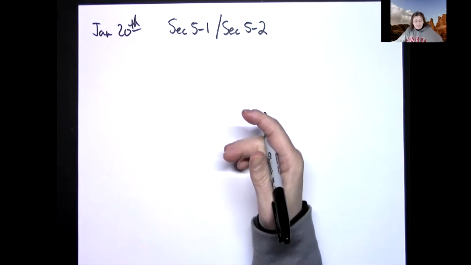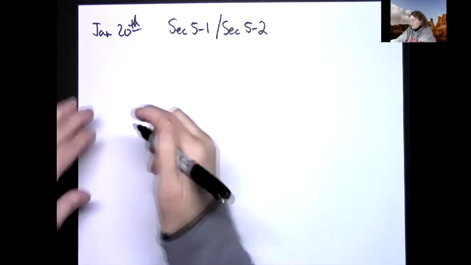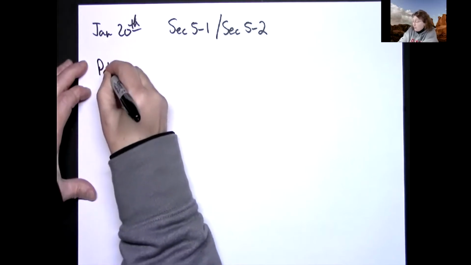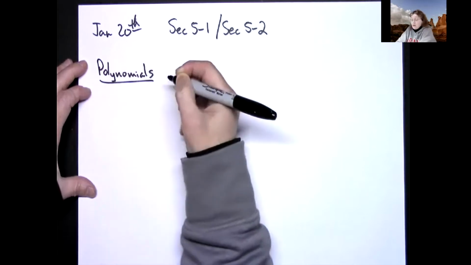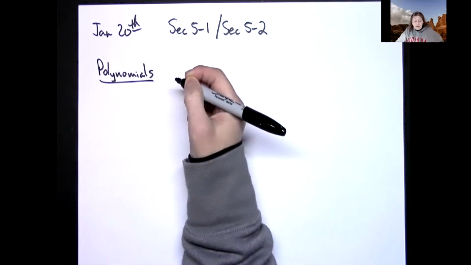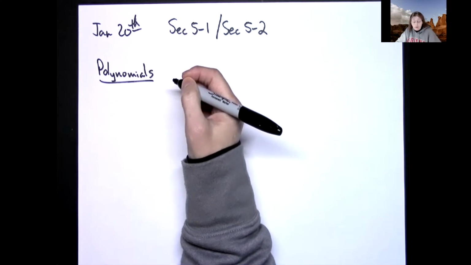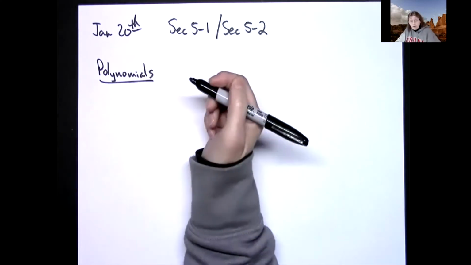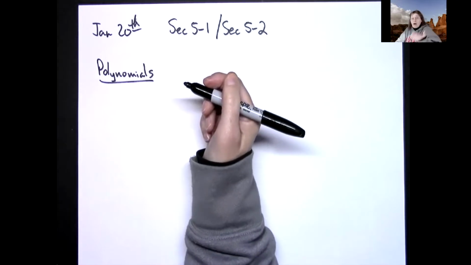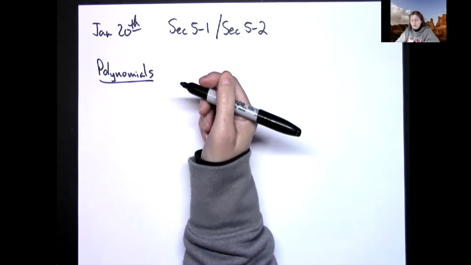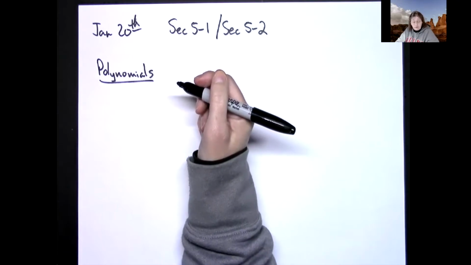But basically it's polynomials. Anything and everything about polynomials. So you can evaluate them. You should know vocabulary words like binomial, trinomial, monomial. You should be able to put a polynomial in standard form. You should be able to evaluate any type of polynomial, and if we use polynomial functions.